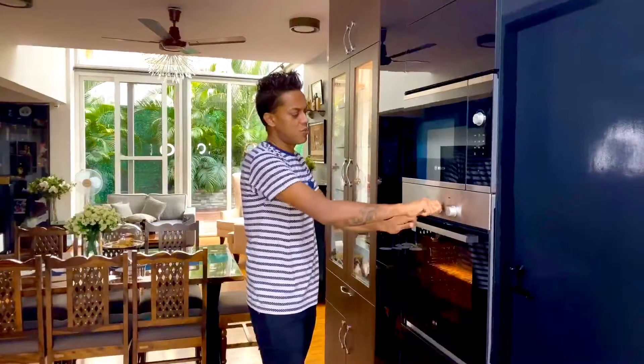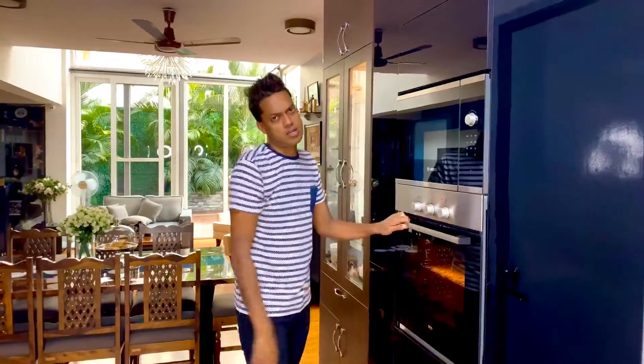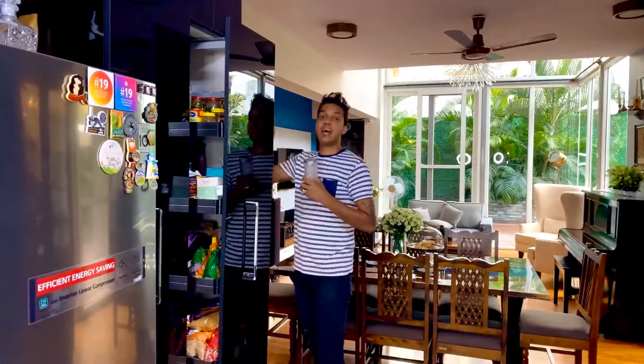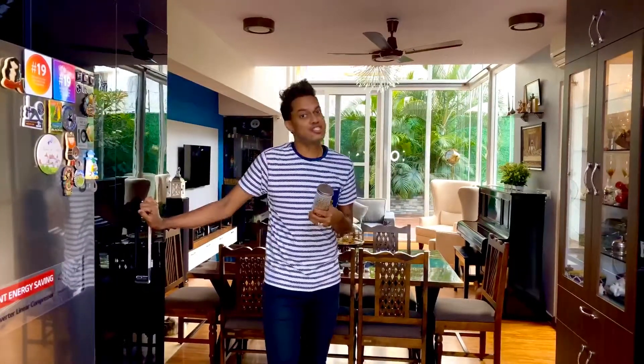To start off we're going to preheat our oven to 200 degrees Celsius for a good 10 minutes, and in the meantime let's get to creating the perfect mix for the Kunafa. Kunafa as a dessert is so simple — it just has three very distinct layers: the vermicelli, the stuffing, and the sugar syrup. Once you understand these three principles you can get innovative, get stylish and create quirky new age ideas with it.